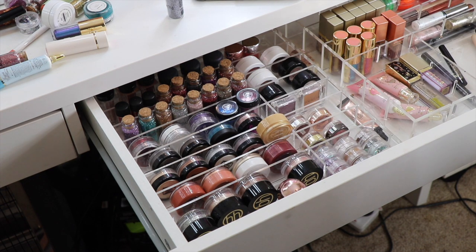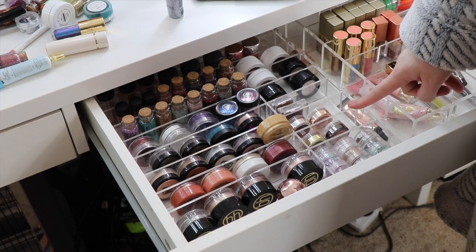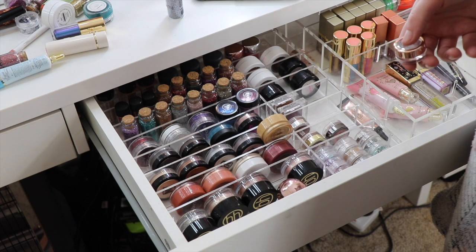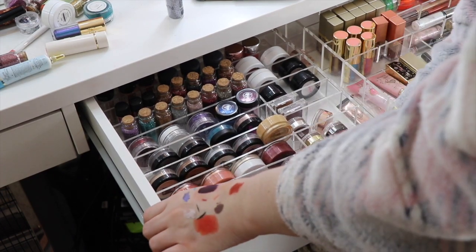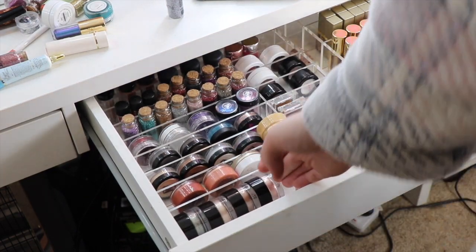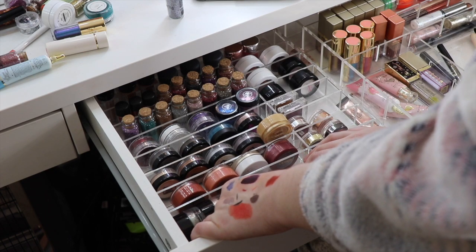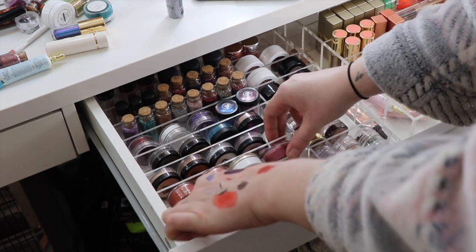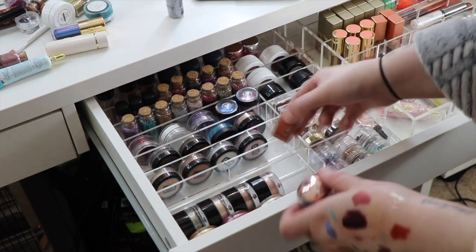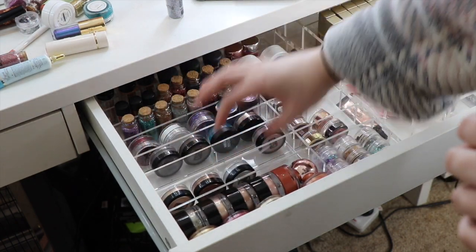I'm going to put my two Focalier ones there. I'm gonna sit my Bear Hedge Cosmetics ones in like that, on the side, and then I'll sit my ColourPop ones there too — my ColourPop Jelly Much ones. Then I can move down my Napoleon Perdis ones because I like to keep glitters and then pigments separately.